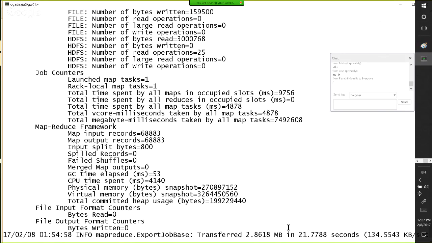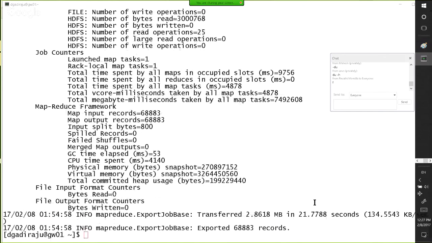Because the volume is very low, the files are of very small size, it actually uses only 3, even though the default is 4. Okay. So any question here with respect to sqoop export? We will continue on sqoop export tomorrow also, and we will cover other control arguments.